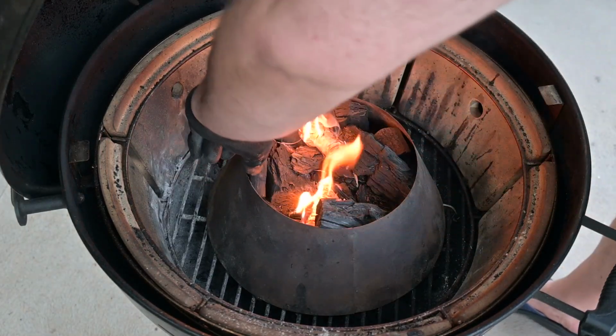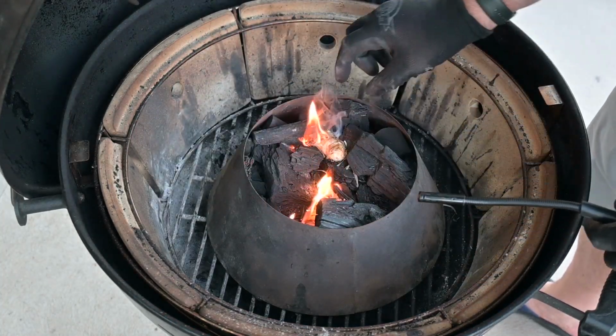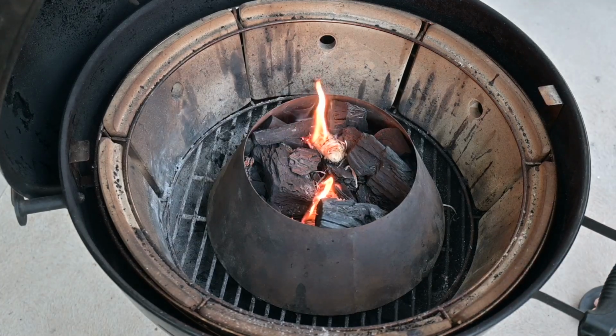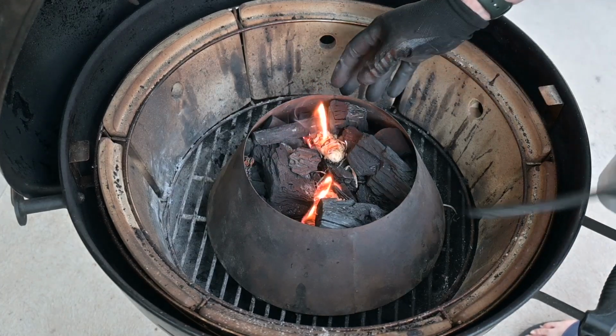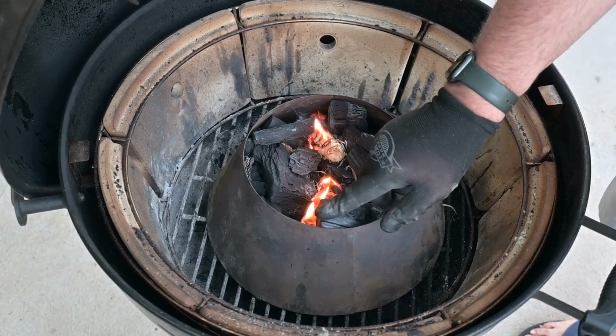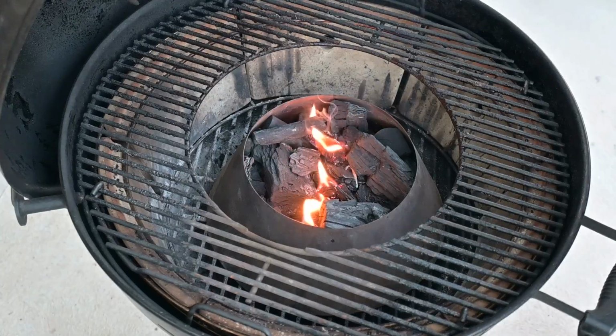So what I'm going to do is, now that the fire is going a little bit, I'm going to adjust a little bit. There we go. Okay, and I want to make sure that my bottom vent is completely open. And I'm going to let this go for probably 10 or 15 minutes. Let it get a nice good heat going. Okay, so this is good enough for now.